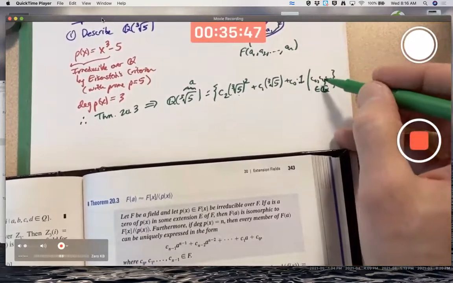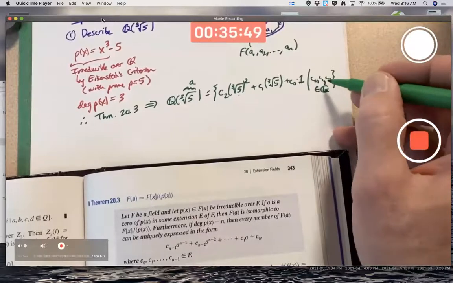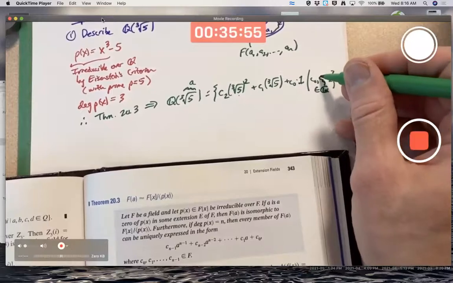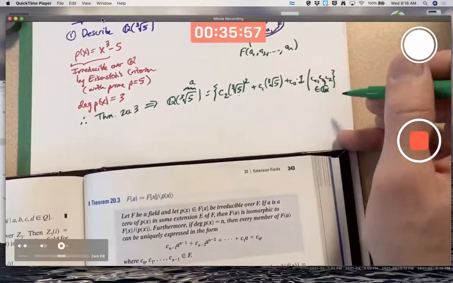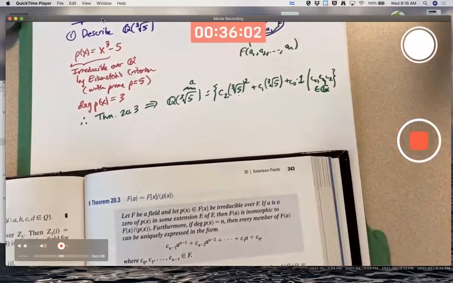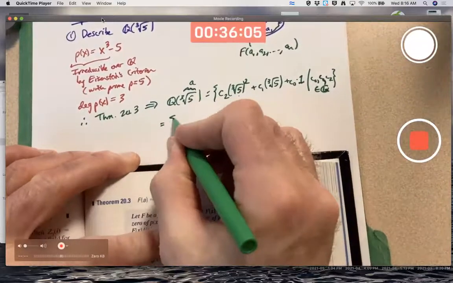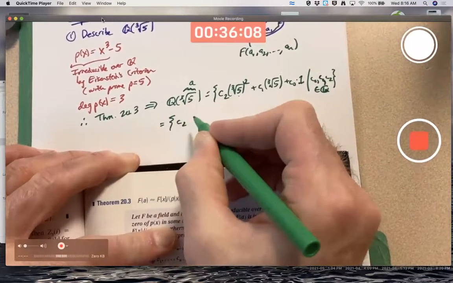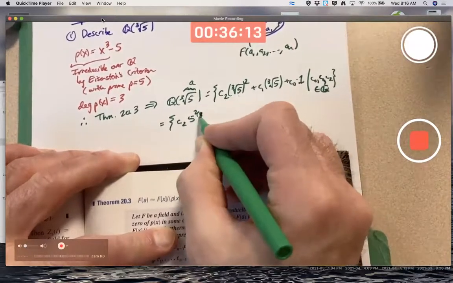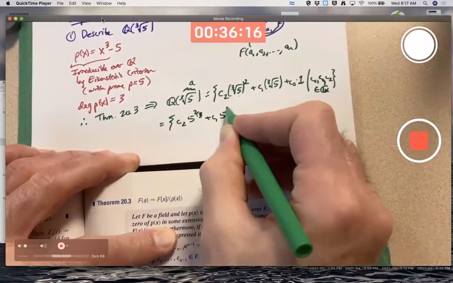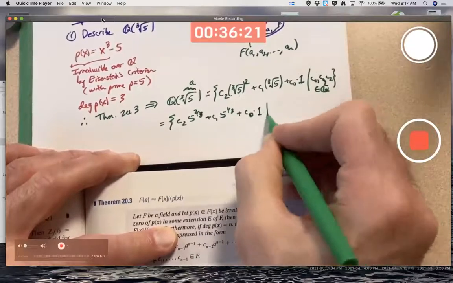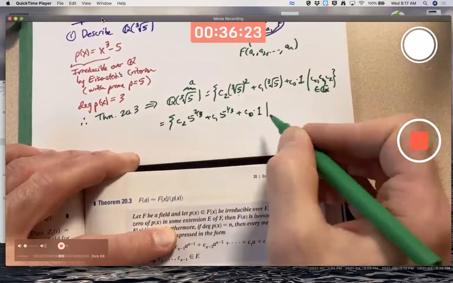That's c0, comma, c1, comma, c2, if you can't quite tell, but the 1 and the comma are kind of hard to look at here. They're all rational numbers. Another way to write this would be to use power notation. c2 times 5 to the 2/3 plus c1 times 5 to the 1/3 plus c0 times 1. And since the last one is times 1, you wouldn't have to write the times 1.